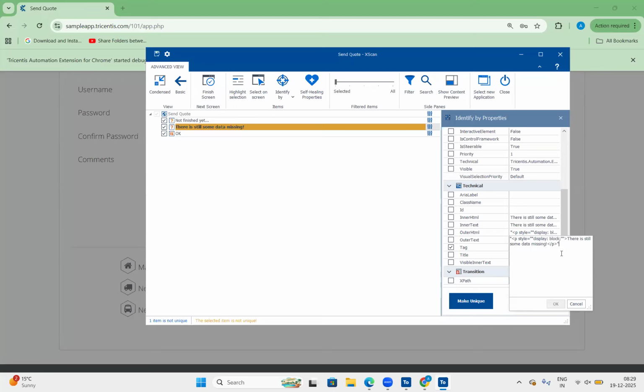Maybe tomorrow the developer wants to make some changes. Even we don't know. If the developer wants to change something, they cannot inform us. So they just make changes on the same application. Your script is working fine up to yesterday, but today onwards it is not working because this HTML is changed.